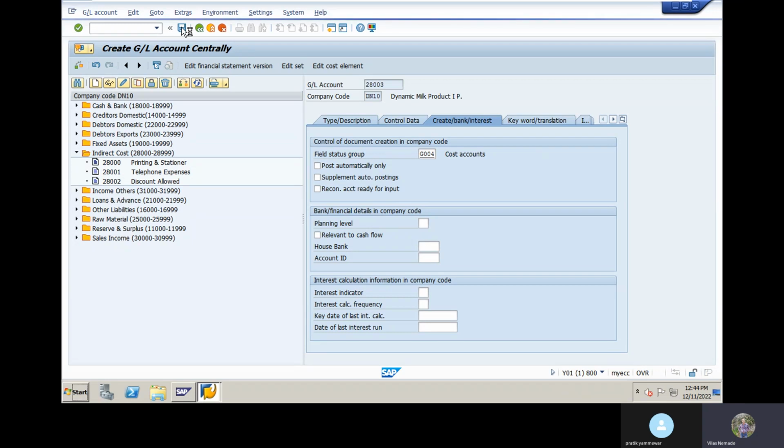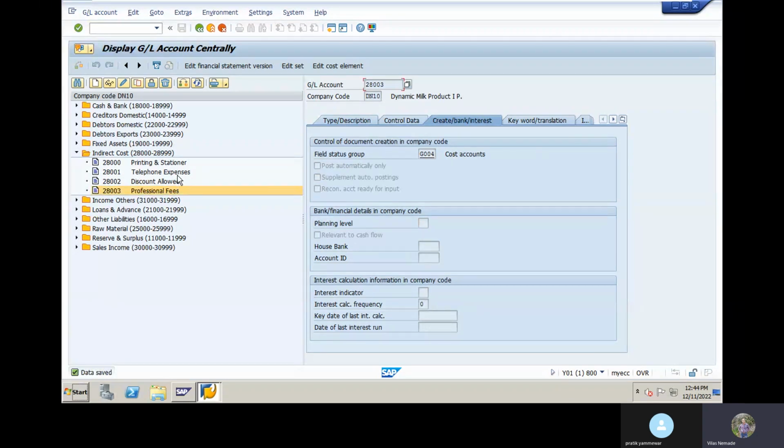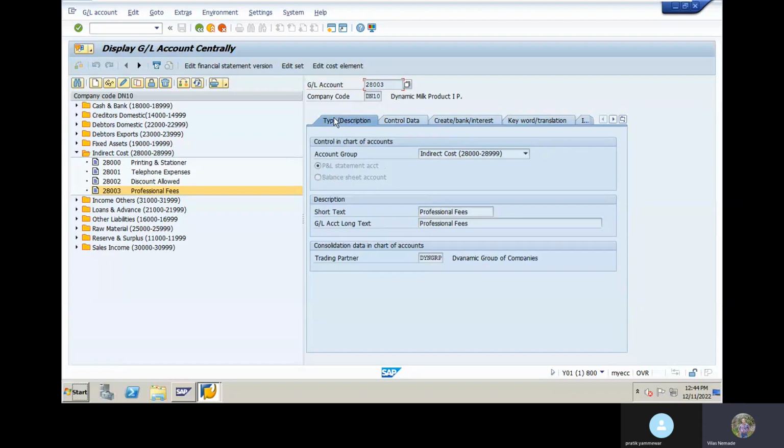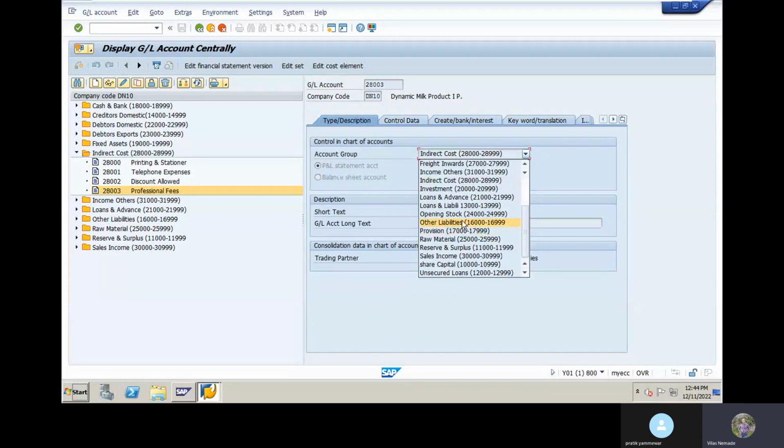Okay, professional fees. The next GL will be TDS. TDS will be the liability. Liability comes under the account group other liability, 16,000.